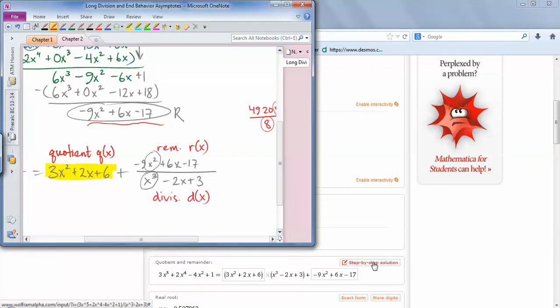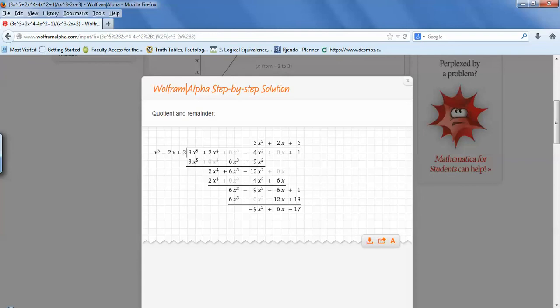Now, if you actually click on step-by-step solution, it will show you all of the work right there, including the placeholders, right, the zeros. So that's convenient. That's kind of a nice little way of checking. You're still going to need to know how to do it by hand, so just make sure you actually take the time to practice. I realize that showing you this means you can just come here when you do your homework, but I expect you to still know how to do it by hand.